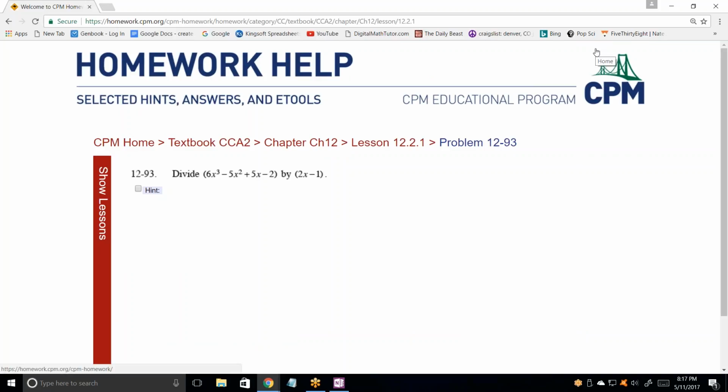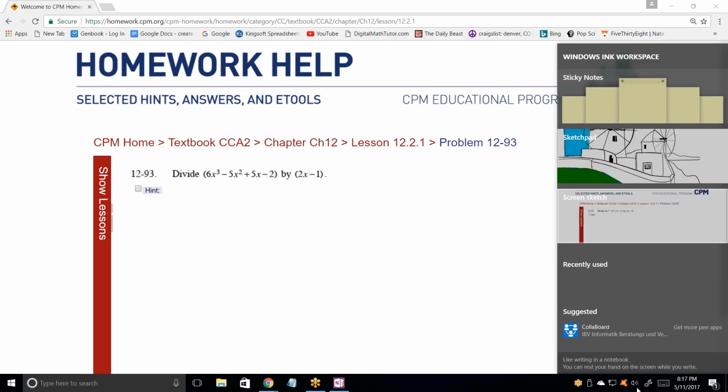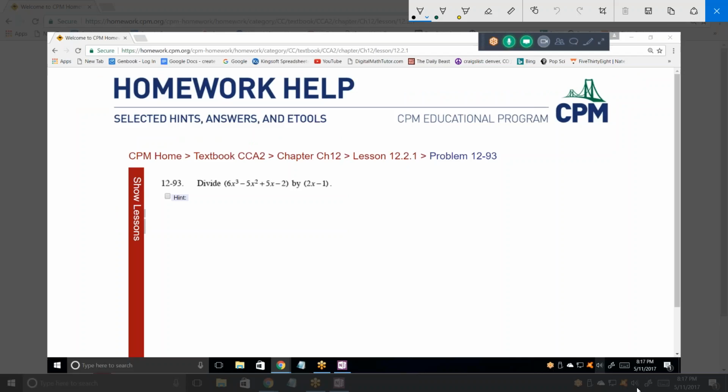Do you like long division or synthetic division? I'm not sure you can use synthetic division on this. I guess you can, yeah. You know how to do this by long division? No. Let's make sure you do. Let's do it by long division. There are some places where you can't use synthetic division. I think I probably can use it here, but let's make sure you know how to do long division.